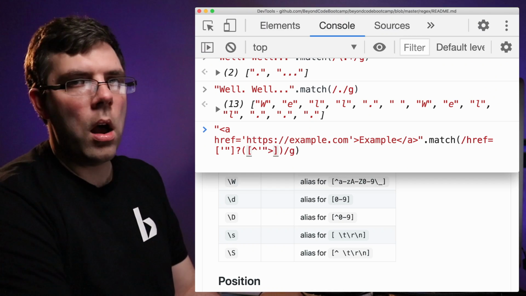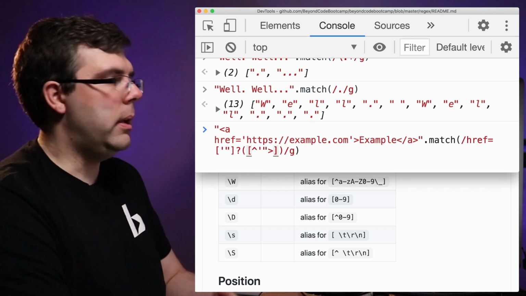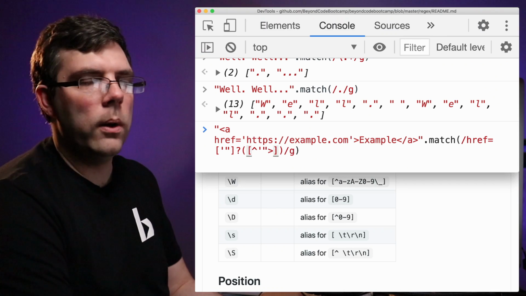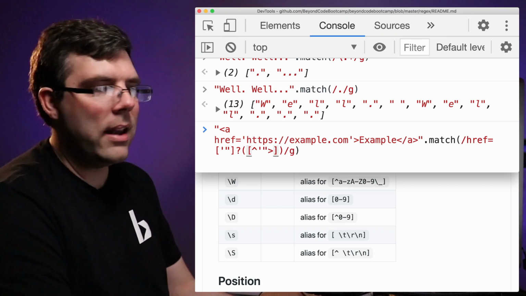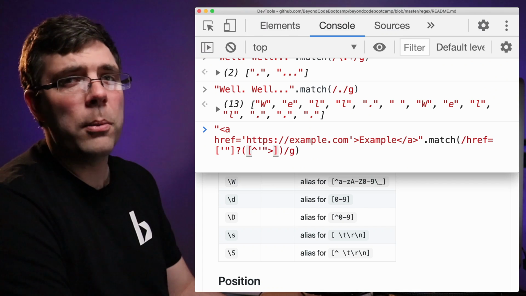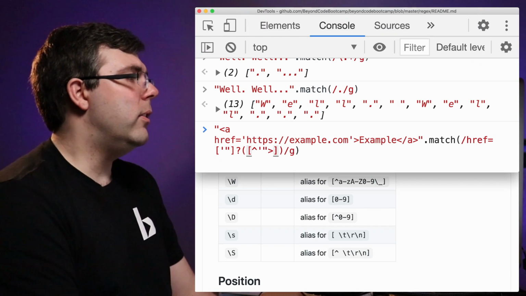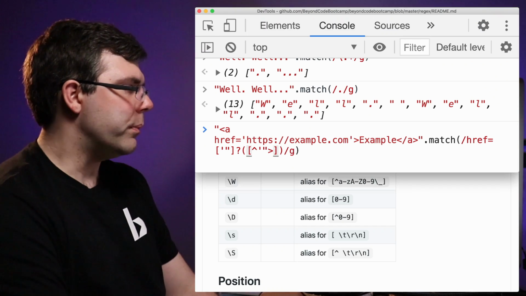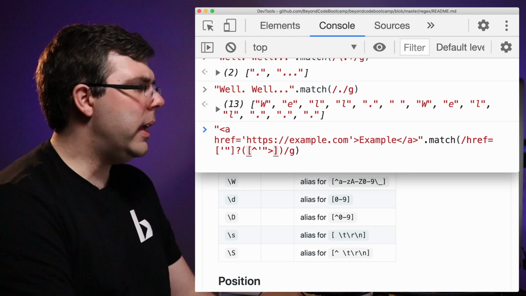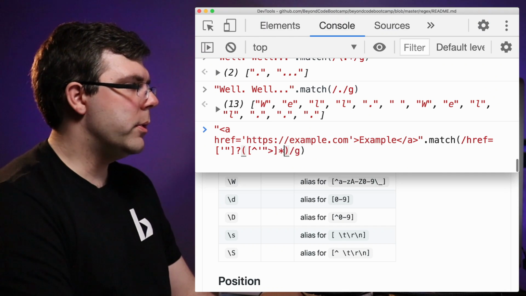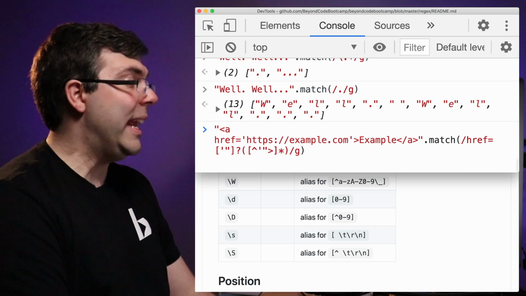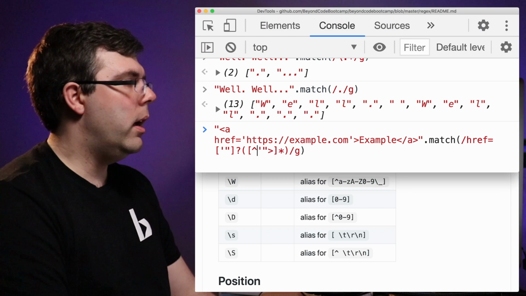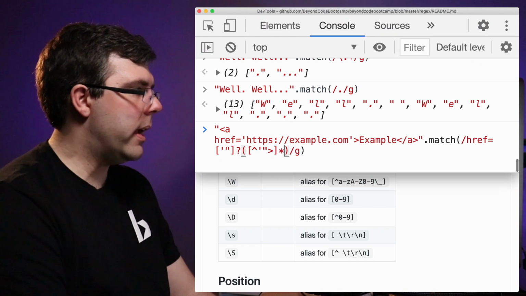And this is not 100% foolproof. There could be some weird reason that a URL has a closing bracket inside of quotes, but this will work 99.9% of the time. And I can test to see if the site I'm trying to work with is that way or not. So I'm going to take this and say any number of this, so 0 or more of anything but single quote, double quote, or closing bracket.